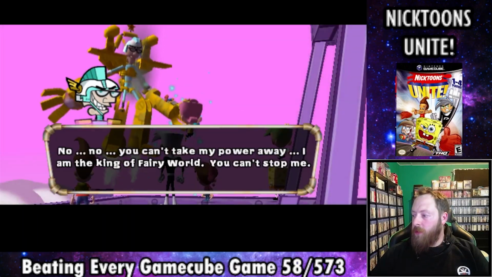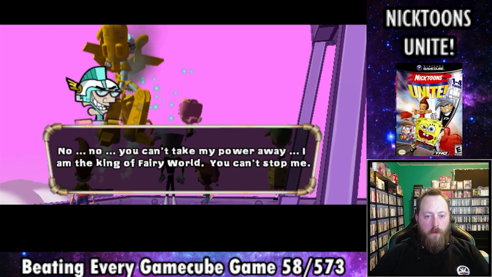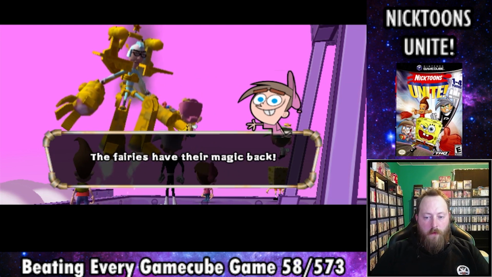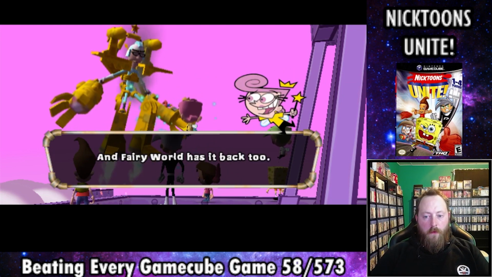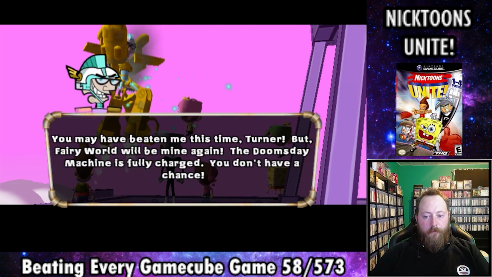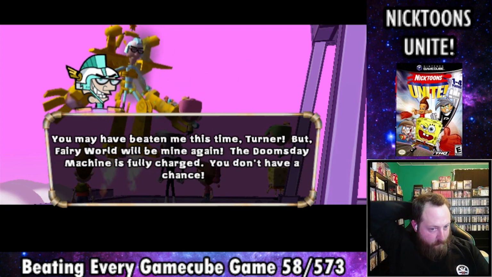Anyways, once the fight is over, we get another cutscene of Crocker telling us that we're too late. And even though we beat him this time, once they use the Doomsday device, he will return to rule the fairy world again, and then he leaves. Now we have to head to Retroville for the final area of the game. Still have a lot to do, but we're getting closer to the end and to saving the worlds.